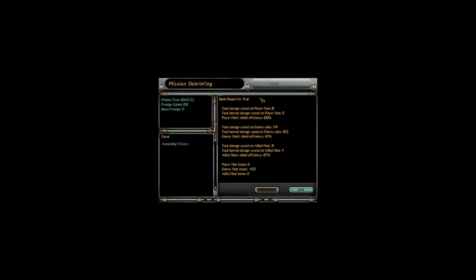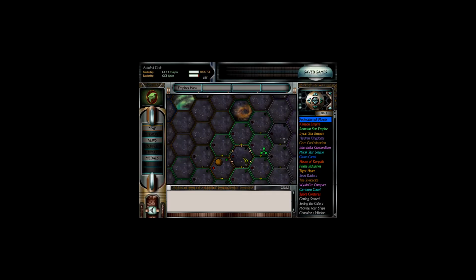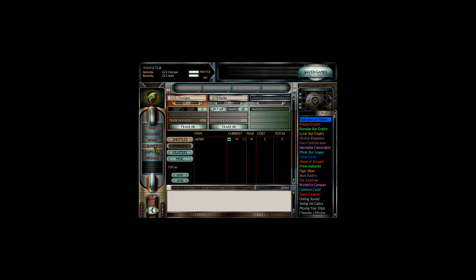See how much prestige we managed to make for that one? 108. Not a whole lot, but then again, wasn't exactly a fair fight. Supply yard, of course, 64 points to patch that, plus an additional 18. We'll give him a couple more Wild Weasels. They are, of course, incredibly important. And, yeah, I don't want to do this, but I'm going to.